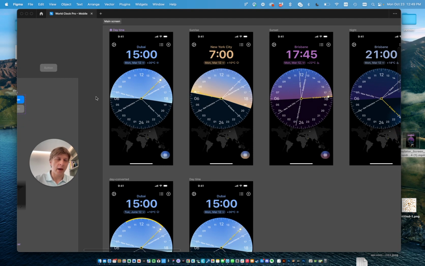One thing that we were asking ourselves, and by the way, we have been building these apps since 2011, so it's been 12 years now. We are a little bit obsessed with it. It's our passion project, a pet project as well. We are a team of mobile designers and developers, so we work on a number of high-profile mobile apps out there as well. And with World Clock, and especially with that new version, we have two goals.